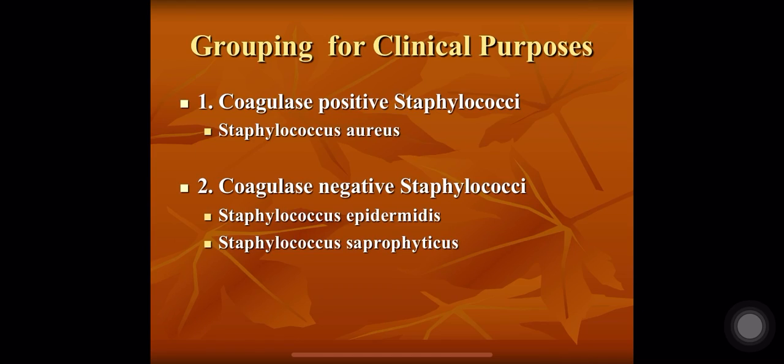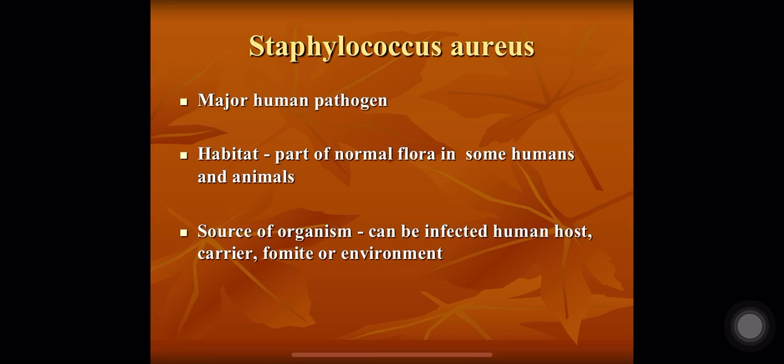This is a slide which shows a sample of a patient stained by gram stain, which shows pus cells. There are plenty of pus cells and there are gram-positive cocci in clusters. Patient has a staphylococcal infection. We can divide staphylococci into two groups: coagulase positive staphylococci and coagulase negative. Coagulase positive includes Staph aureus and coagulase negative includes all other staph, including Staph epidermidis and saprophyticus.